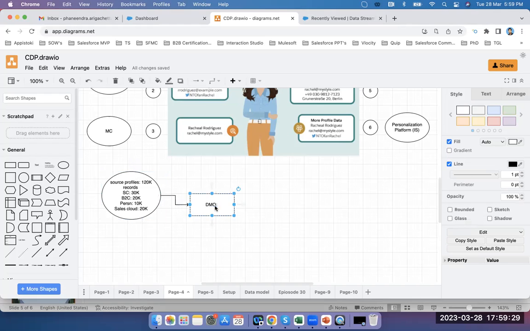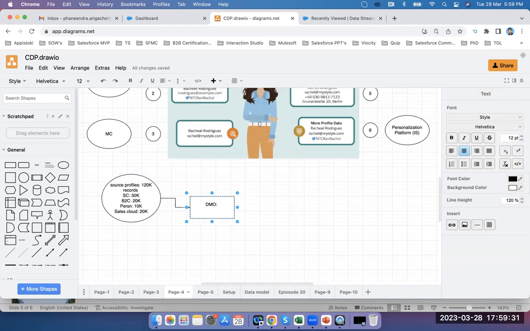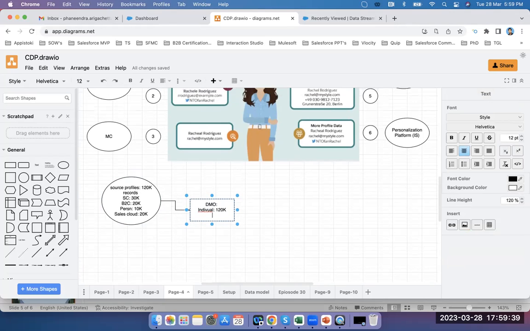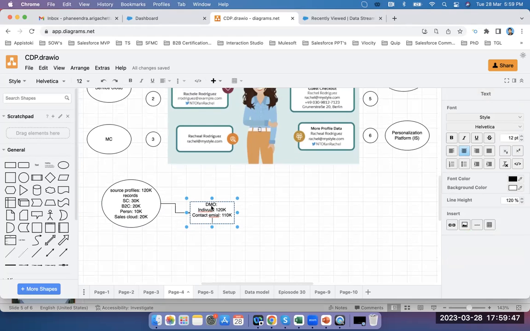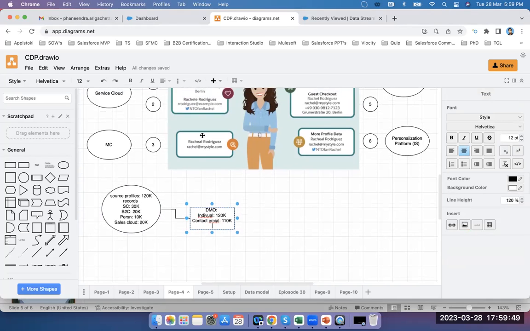Now in the data model object, I have done my modeling, which contains my individual record with all these 120K, and then my contact point email, which contains hardly another 110K, right? Because individual data is a combination of my first name, last name, email, phone number and all, and contact point email, contact point phone and all.